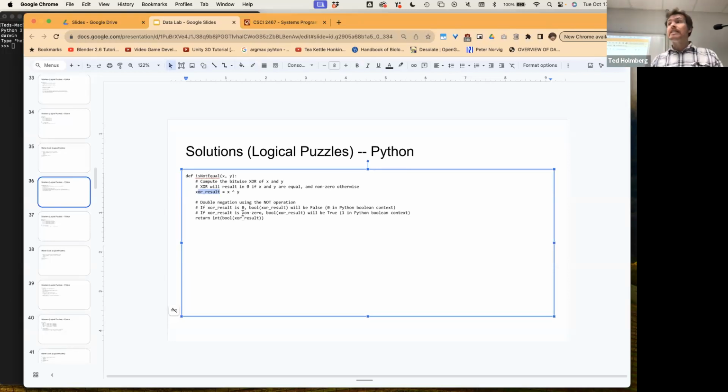If my XOR result is a non-zero value, I need a way to make it 1, right? So if I bool my XOR result, that's going to make it true, and then I can convert that in Python back to an integer, which would then be 1. Remember, one of the requirements is that my result is either a 0 or 1. This is one of those examples where I have to put in a little bit more logic because of how Python handles numerical values versus how C does.